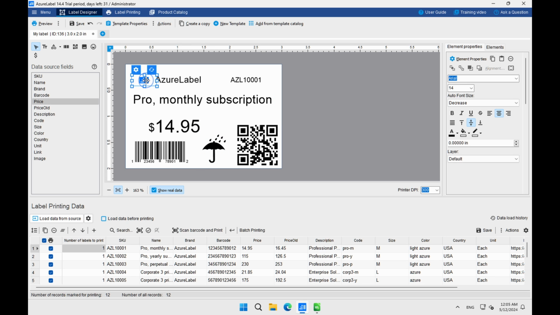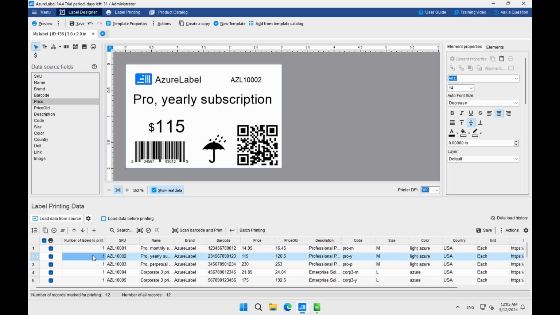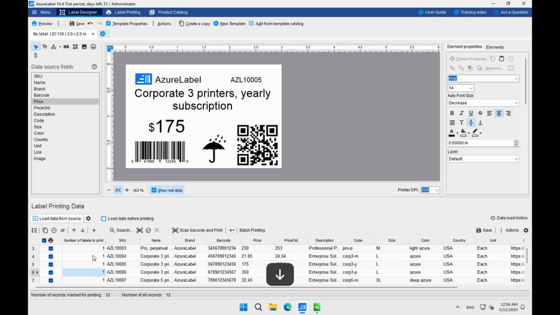Let's enlarge the logo a little. Now let's see how our template will display data from various rows of our Excel file.